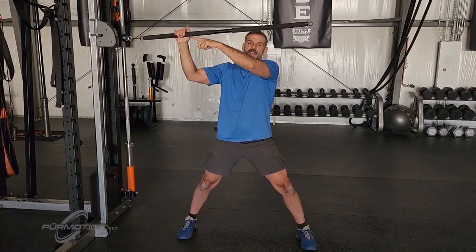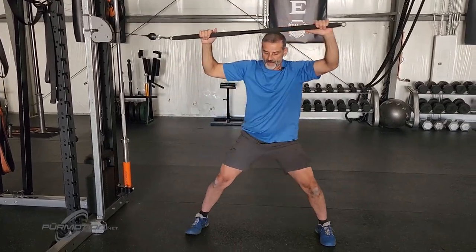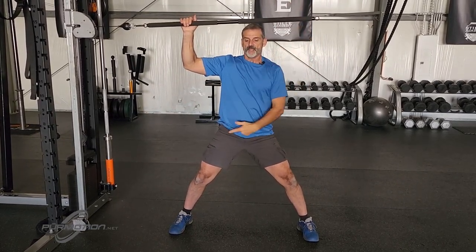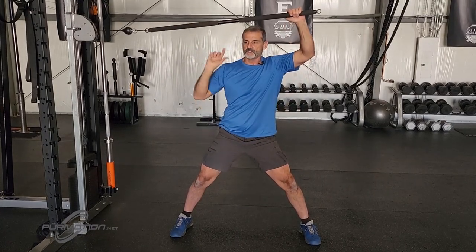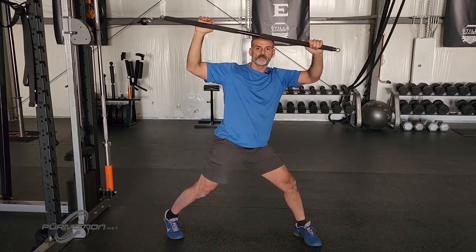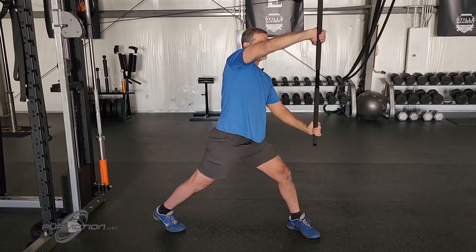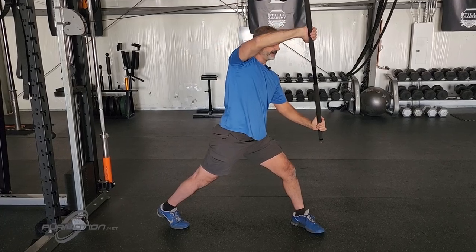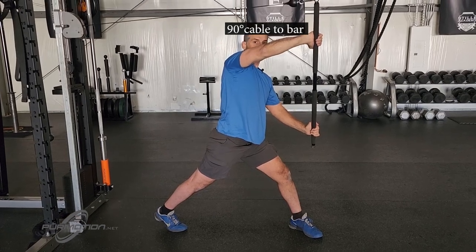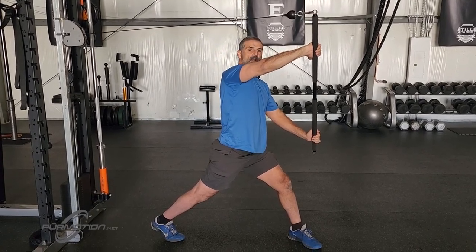The push is going to come from the inside arm, and it's going to be a 90-degree angle — your forearm hitting the bar constantly throughout that angular motion. So I lift, my shoulder, my hip, and my back foot are going to pivot. Notice that my right arm is pushing at 90 degrees throughout the whole movement, and you finish right here where your arms are parallel to the ground. Notice that the cable is at 90 degrees to the bar — that's where you finish.